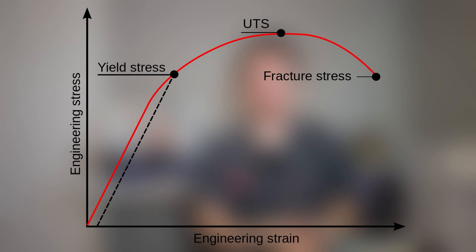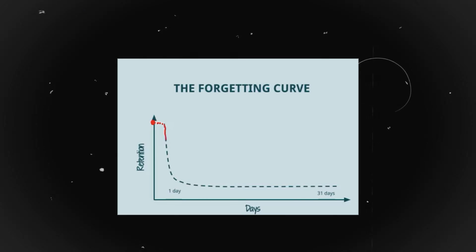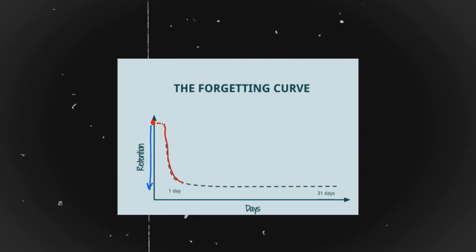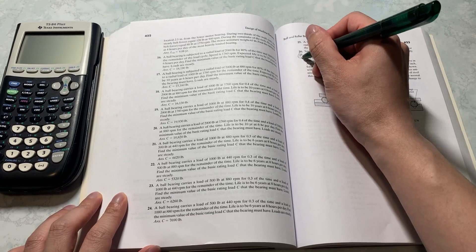The science shows that spaced repetition produces stronger memories than repetitions massed closer together in time. Let's say the professor teaches a stress-strain curve in lecture. It's likely you'll retain the information for the first couple of hours and subsequently notice a huge drop in your memory based on Ebbinghaus' forgetting curve. But if you go back and review the material and do several stress-strain curve problems, say every one or two weeks, the information will be reinforced in your head. You don't want to wait for your recall to slip so low that you're essentially starting over. One other strategy that gave me an edge when it came to exams that asked curveball questions was picking four or five relevant challenging problems from the textbook to do each week. If I got stuck on any of the questions, I would go ask the teaching assistants or use Chegg for hints to point me in the right direction.